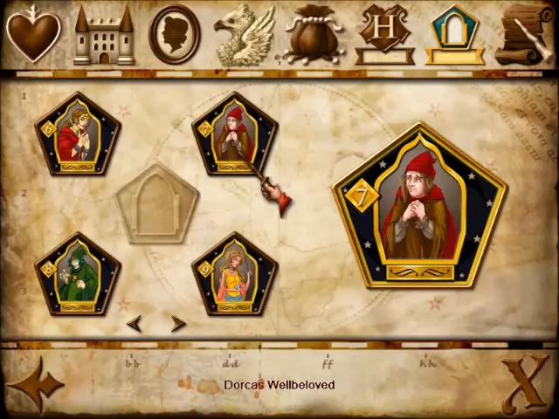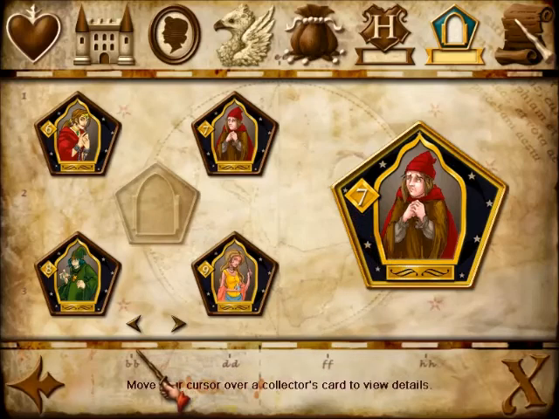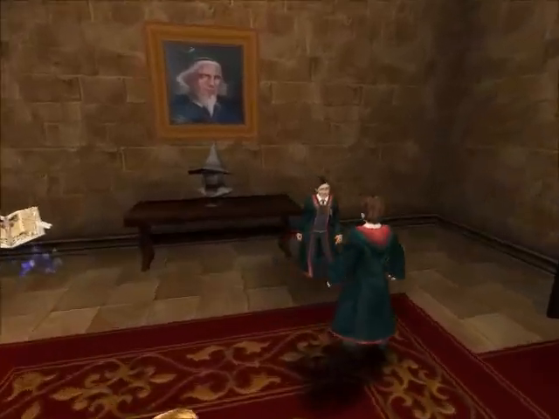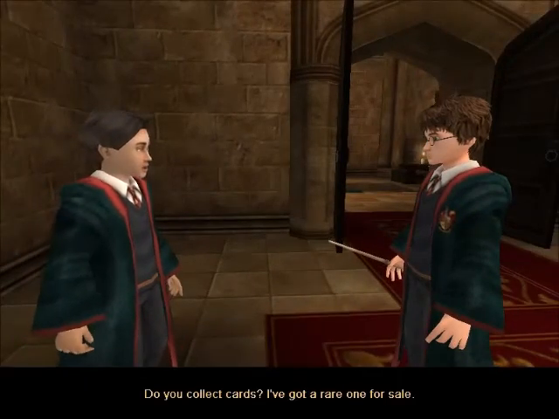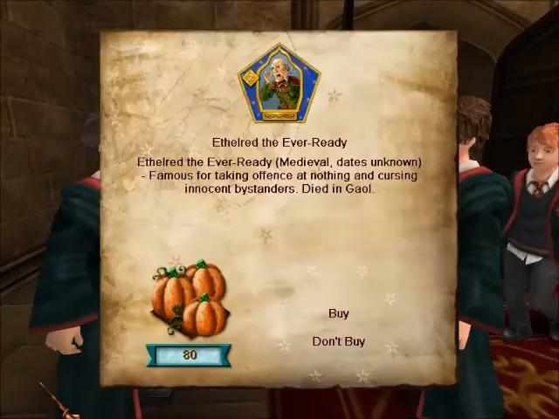There she is. Dorcas Wellbeloved, 1812 to 1904, founder of the Society for Distressed Witches. Very interesting name J.K. Rowling came up with that one. So let's get the next one. Again, make sure I pay attention, because I don't want to forget which one I bought. I want to keep things moving, but I want to be able to be accurate.